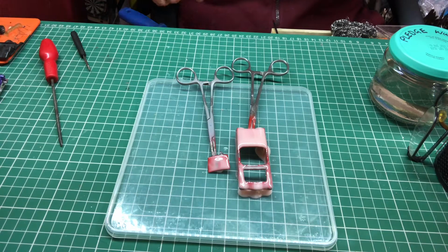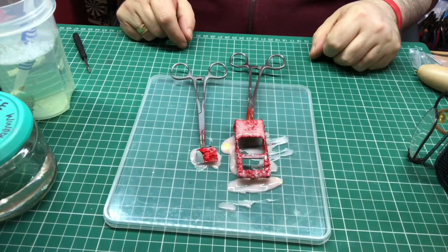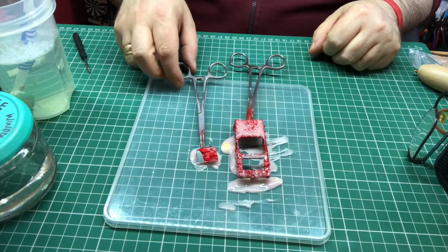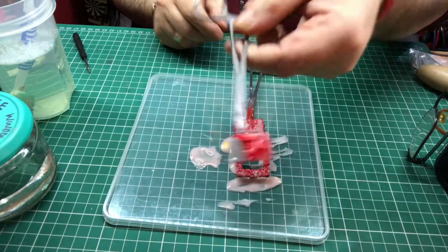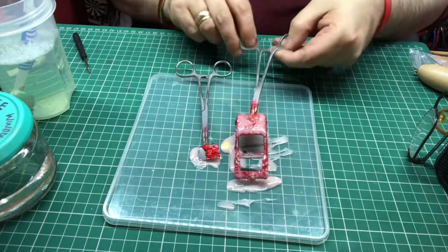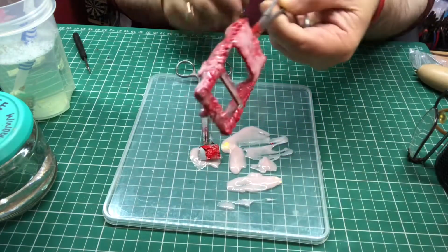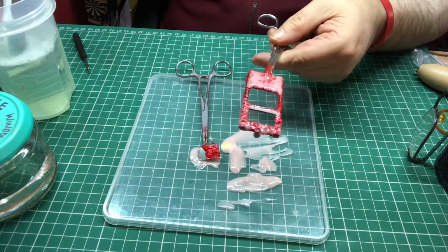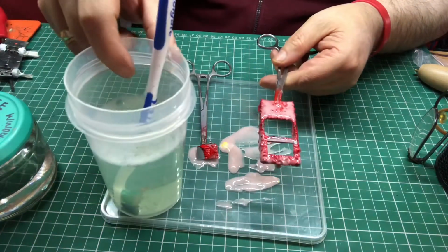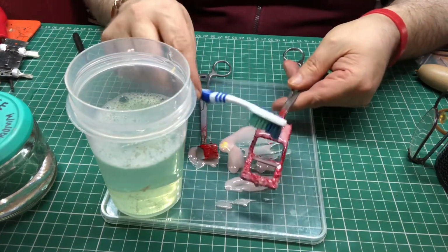So we're just going to leave this to sit now for like 20 minutes or so. I'm going to cover it up, and the fumes help strip the paint, as you can see. There we go, it's all ready to come off, all blistered up. So it's just going to be a case of getting the toothbrush on it and peeling back the paint, giving it a good wash, hot soapy water to neutralise any of the acids and whatnot. And then we'll get on to burnishing it, ready for paint.